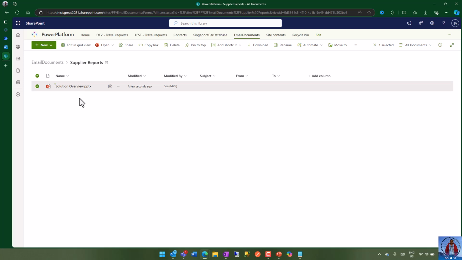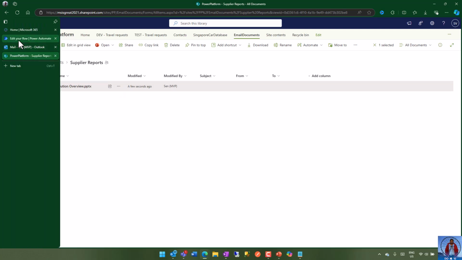So either you can save the details of the email, or in SharePoint you can create multiple columns. Here I have added additional columns like subject and from, to identify which email subject and which sender the attachment comes from. Those details you can save directly into SharePoint. See here, this is the file.